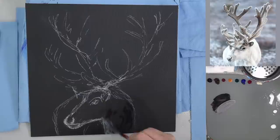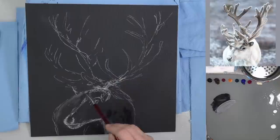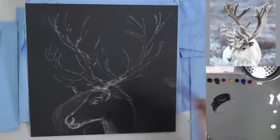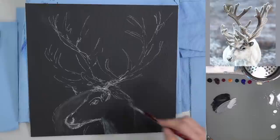I'm just going to start with my mid-tones. I don't want to overdo it. We'll go ahead and do the back here with the mid-tones and leave it pretty much that color. I'm not going to go much wider, maybe just on the very edge of it, just looking at the direction that the hairs are falling, kind of coming back this way. There's really not a whole lot of detail back here in our photograph, so we can leave it kind of indistinct.